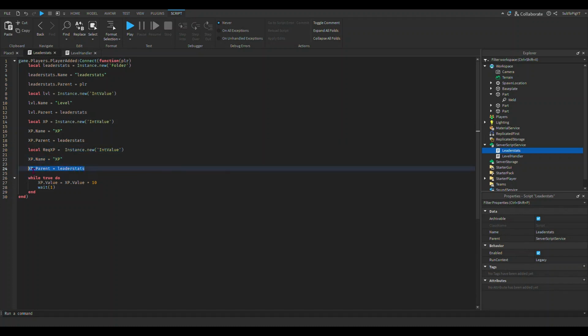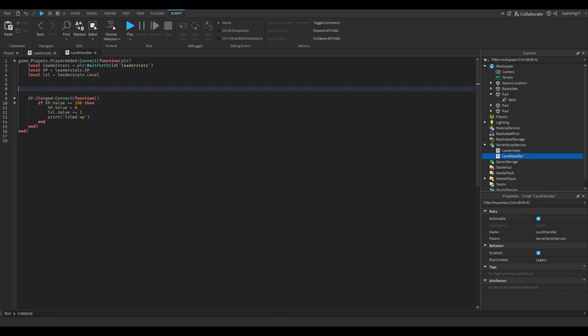But I'm just going to show it now so that I can prove that it does actually work, and the XP actually changes. So let's turn this to required XP, and same thing here. Alright, so go to the level handler now, and now you're going to want to get the required XP.